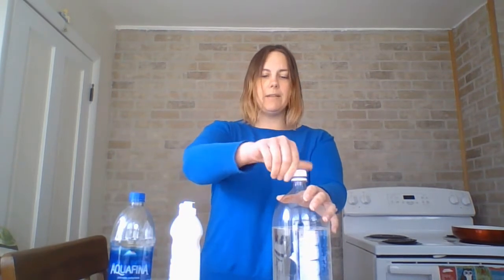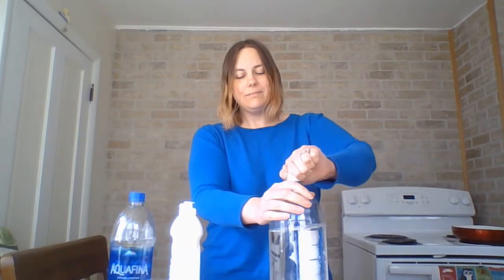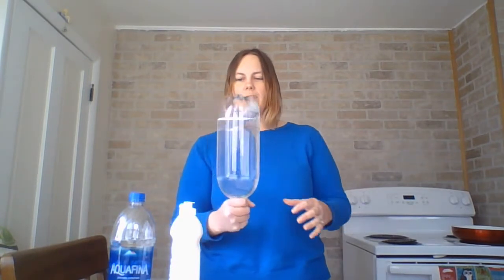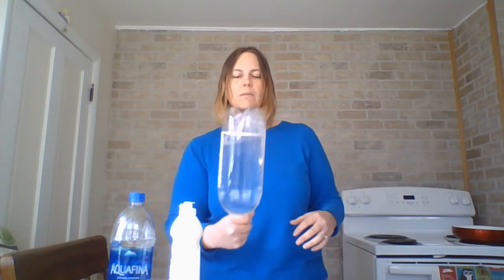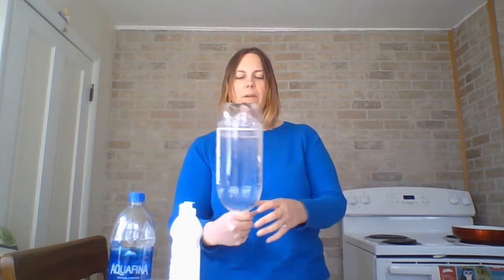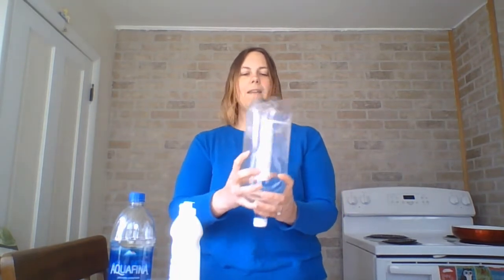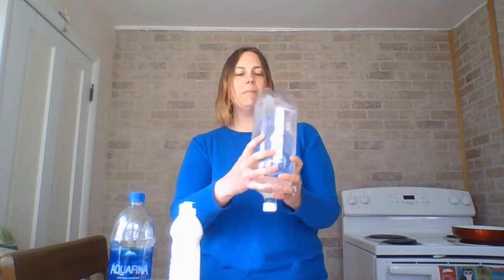Now you can use a smaller bottle if you want. For this demonstration I'm using a bigger bottle so it's easier to see on camera. You're going to put on the cap as tightly as you can so it doesn't leak, and then flip it. Now we're going to swirl it in a circular motion, either clockwise or counterclockwise, and try to get a vortex to form.